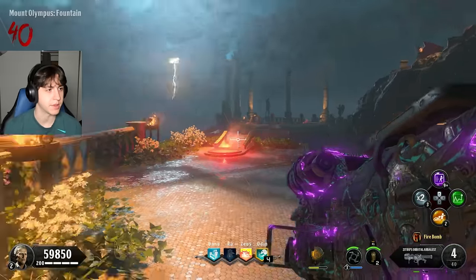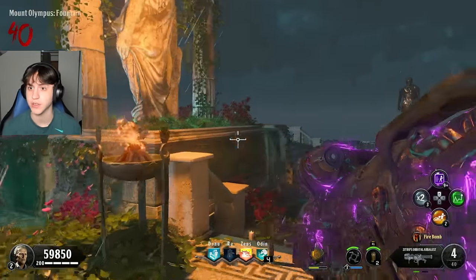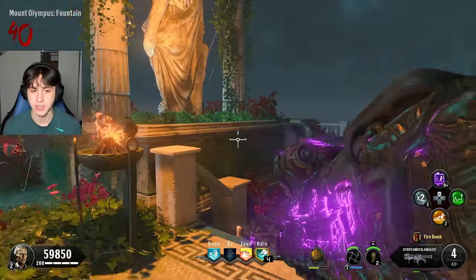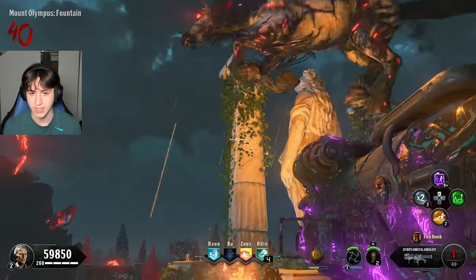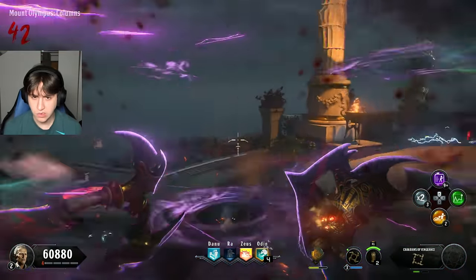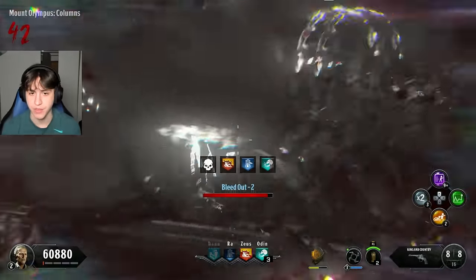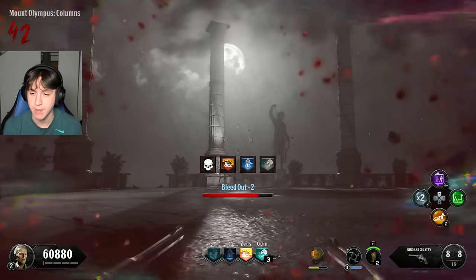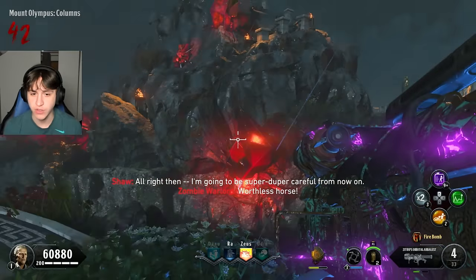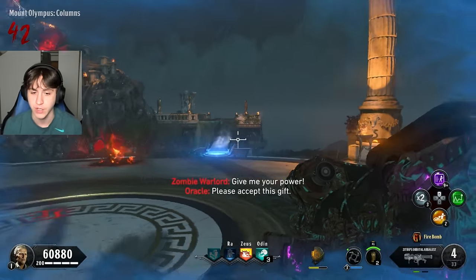I have to be doing something wrong. I'm about to hit round 100 just doing this Easter egg by myself. Because the rounds keep on switching, but it doesn't seem like I'm doing damage to the thing. What is frying my health, dude? I feel like I've done so much damage to this Pegasus just for nothing to happen. Is it finally over? Wow, it's finally over, but all my perks are gone.